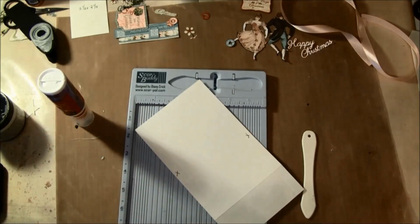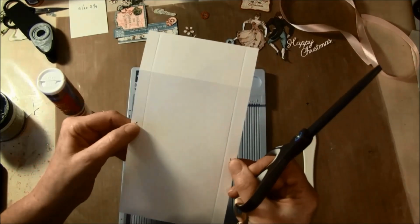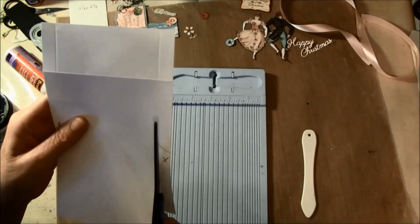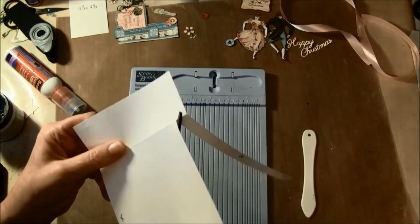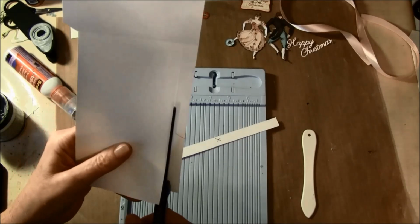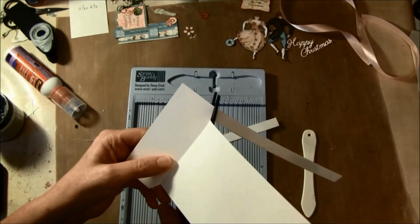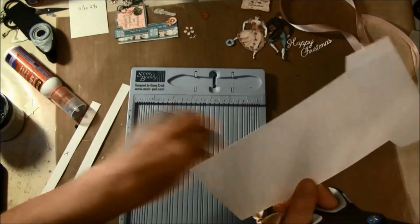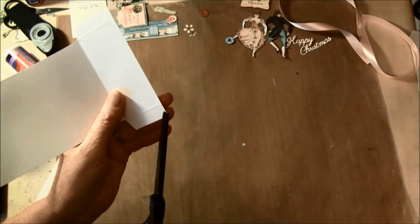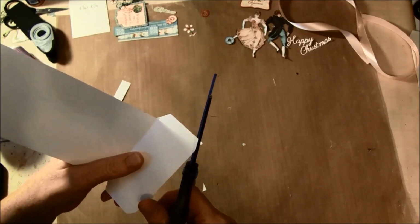And then we are going to cut out the sides. So where I placed the X here, we are going to cut it out, and this we are going to leave here. So I will cut this off here. And a bit of an angle here. Same for the other side. And I also like to round this top here a bit so it doesn't show up when you open it. But you don't have to do that.